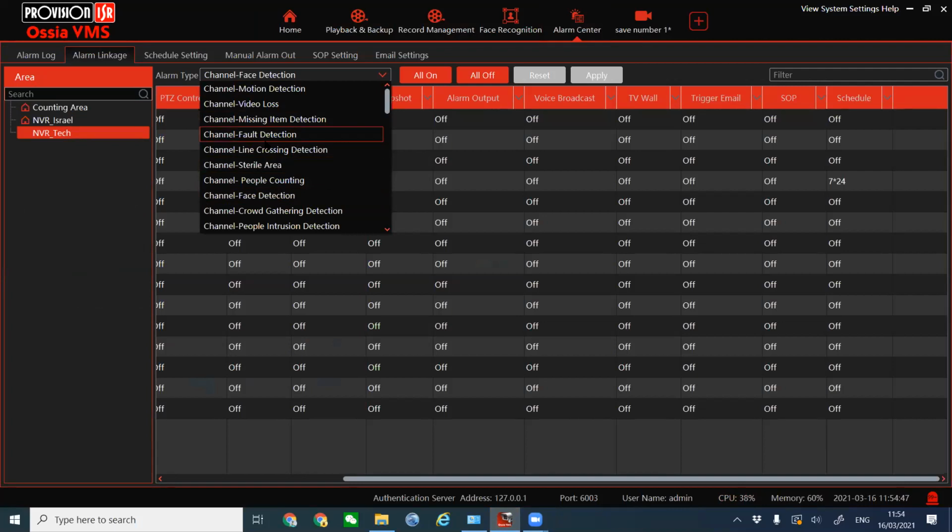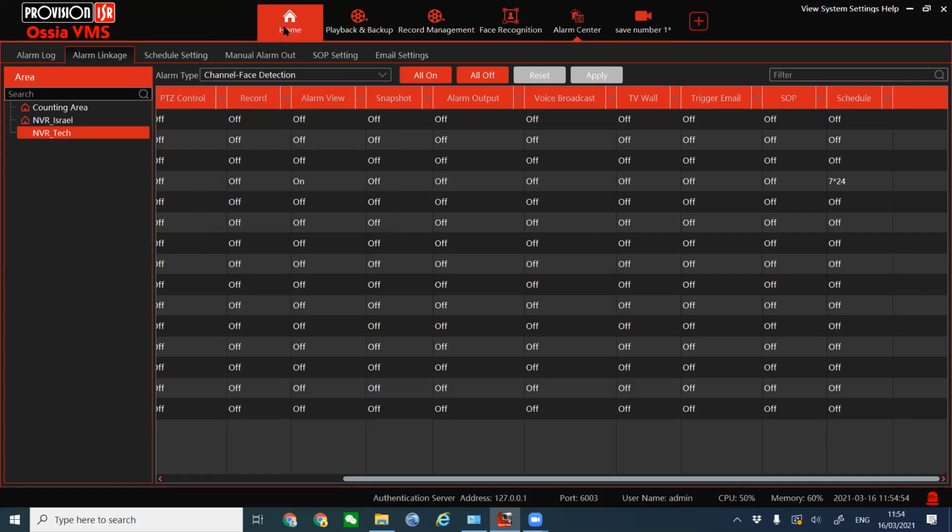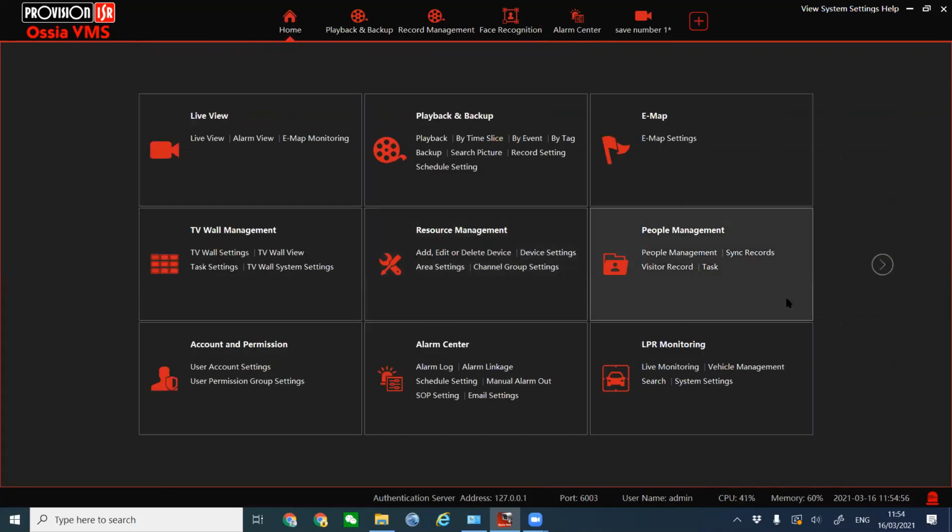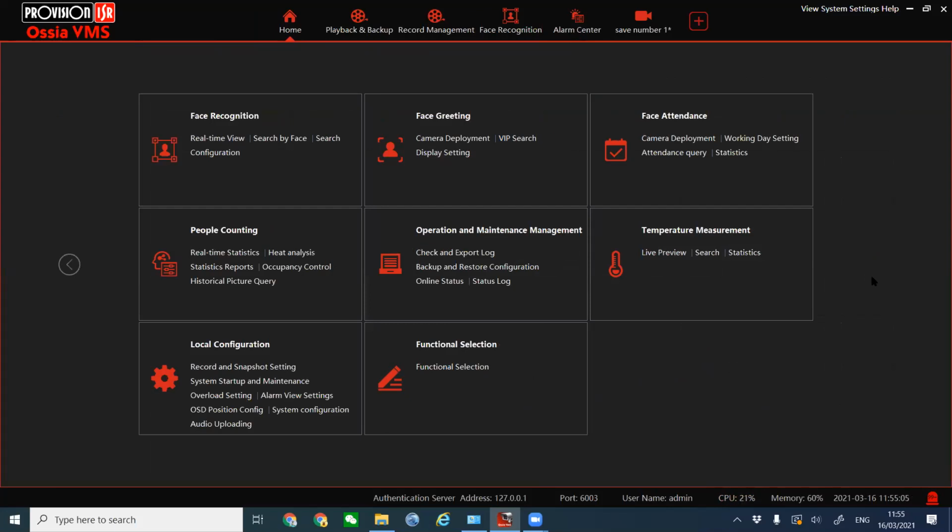2 minutes now. Our next and final demonstration for today is going to be the counting. We're going to be able to count some vehicles or human beings or bicycles. So how do we do it? I used, as you saw, the arrow once again to move to the other side of the menus, and I'm going to choose people counting.